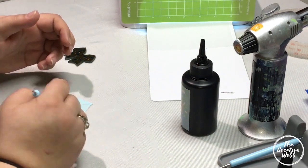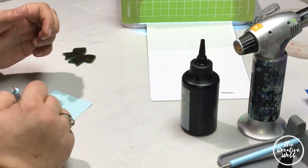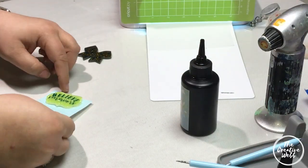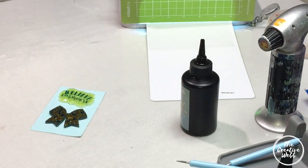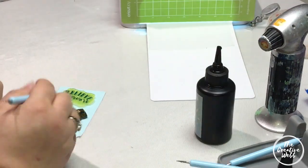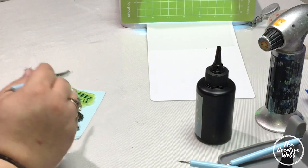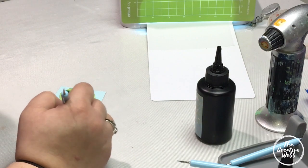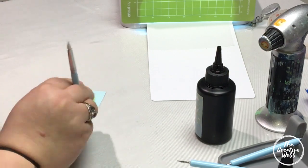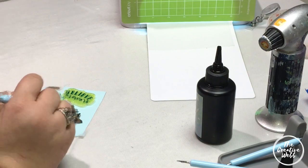Simple shapes like circles or like this frame one are really easy to do. Complex ones are a little bit more difficult just because you have so many little edges. The bow's not too hard, but you want to make sure that you have enough resin on it, or else it'll shrink away from the edges and kind of create a space around the edges. So if you see it shrinking back from the edge, you want to add a little bit more resin to it.